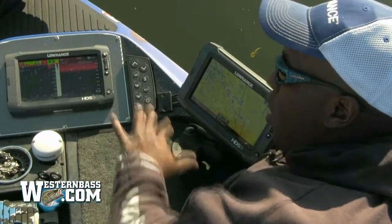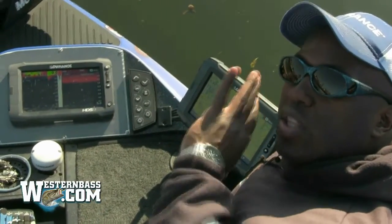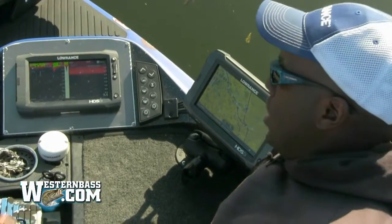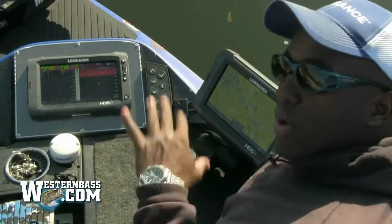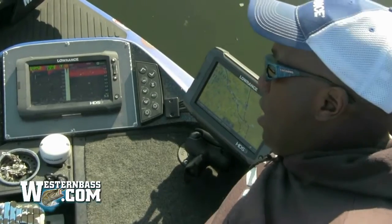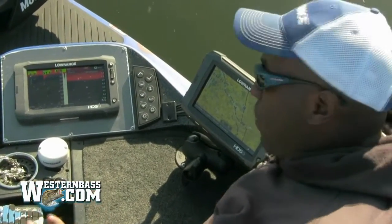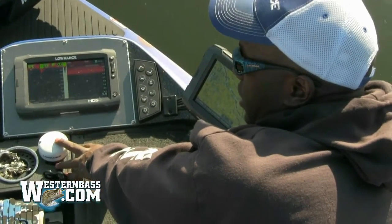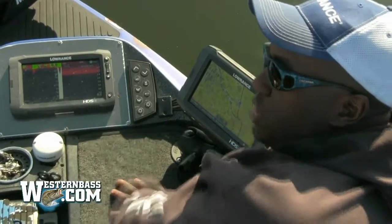These two units are actually sonar separated from the units in the back. I don't network my sonar because when I'm on the front, I want this transducer reading this unit up front, and when I'm on the back, I have the back transducer reading the back units there. But they're all connected to different antennas as well. When I'm up front, I have them sitting on this antenna for increasing my waypoints.